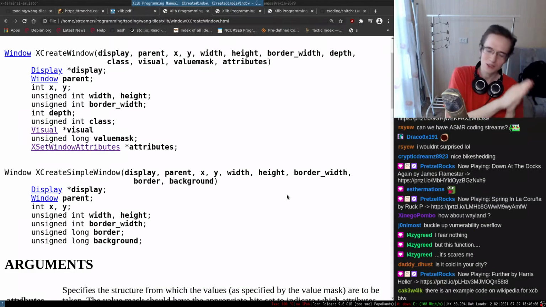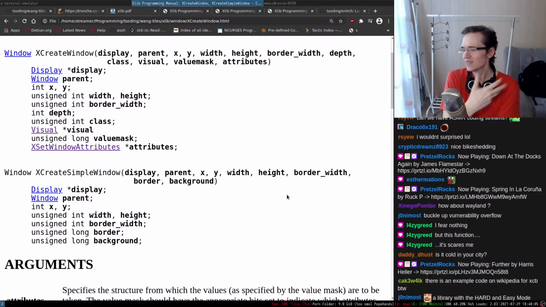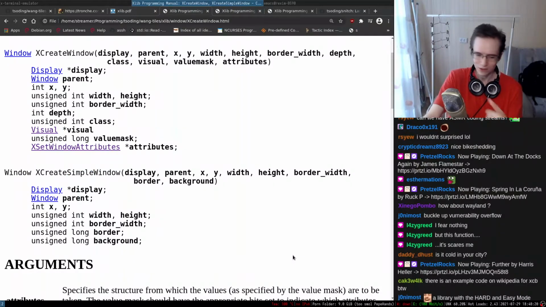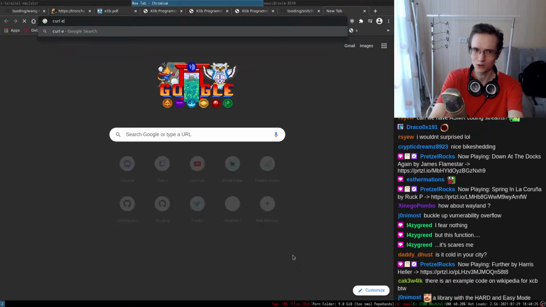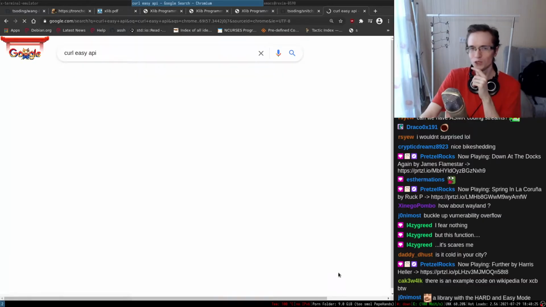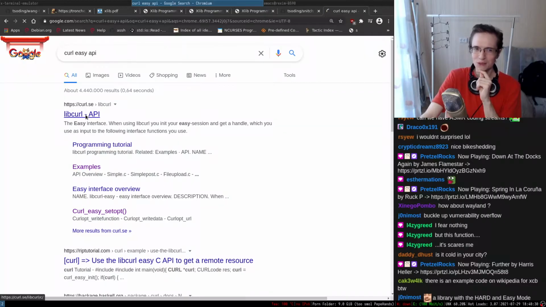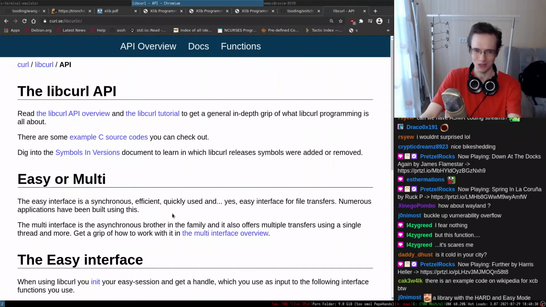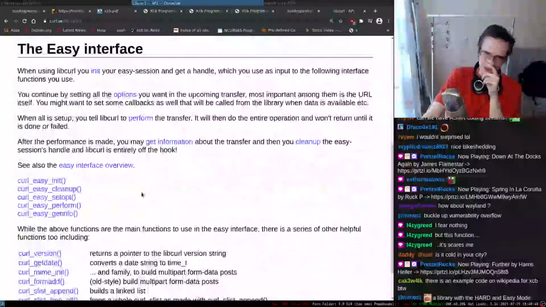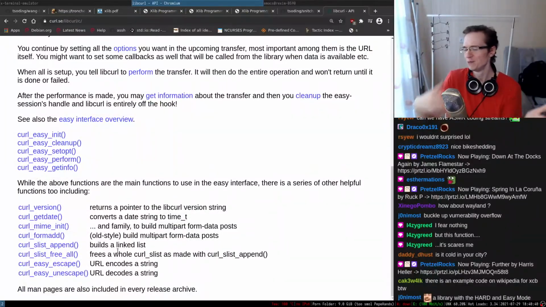It will just pick the defaults. So it kind of reminds me, this is like a recurring theme in all of these old libraries. Like in Xlib, you have a difficult way of doing things, and you have an easy way of doing things. And if there is an easy way, we have to explicitly say that this is the easy way of doing things, right? And it's something like simple in curl, because in curl there is also an easy API, because the original curl API was actually overcomplicated, so they had to create the easy interface. So it's easier to use that. It's a recurring theme in all of these libraries, right?